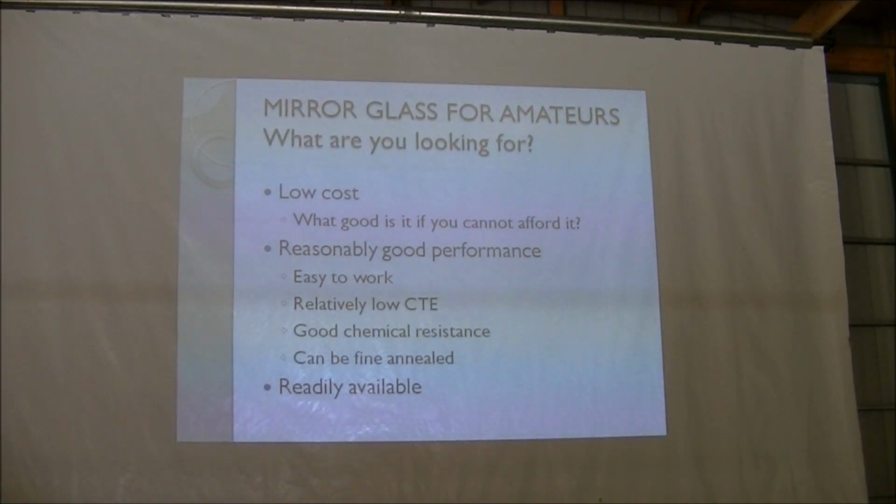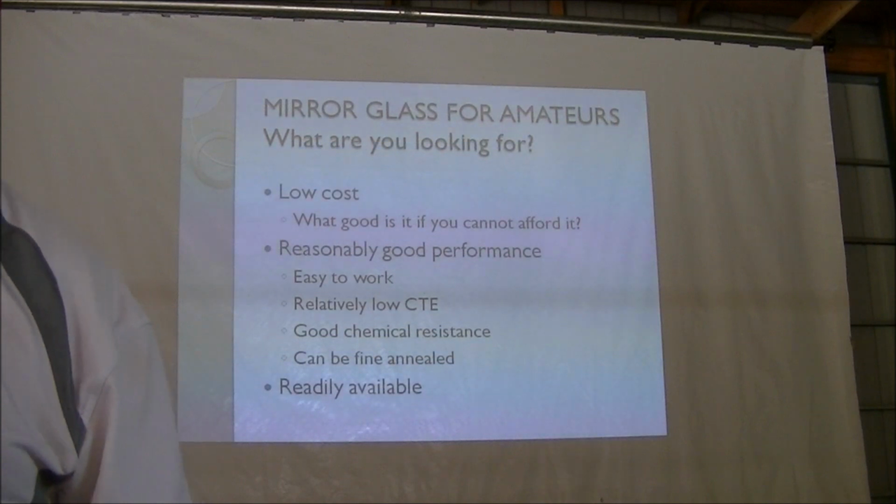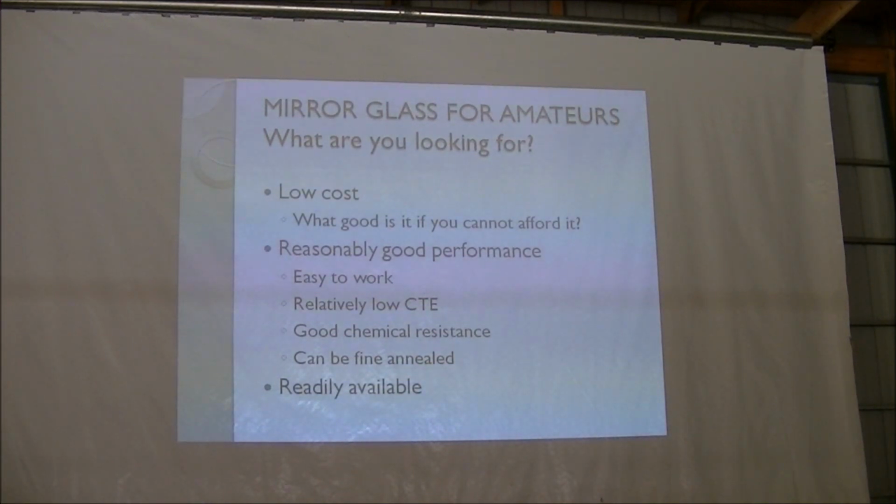And the other thing that's somewhat important, which gets back to my very first question about what glass is made of, is that it needs to be able to be annealed. Some products do not anneal well. Some don't require annealing at all. But most glass that you would consider using to make a mirror needs to have any of its internal stress reduced or eliminated, or you're going to have a lot of problems when you go to grind and figure. You're going to find that it's going to want to move on you. The figure's going to change for reasons that are seemingly unfathomable. And if it's not annealed at all, the glass is going to break at the drop of a hat. In fact, all glass manufactured today for any products goes through an annealing process, or it's extremely fragile.